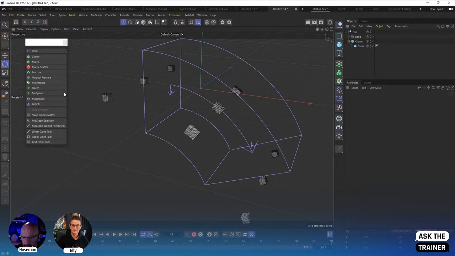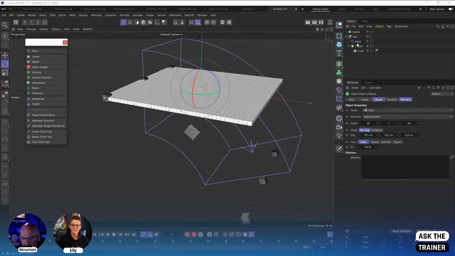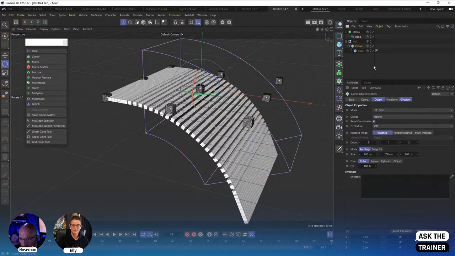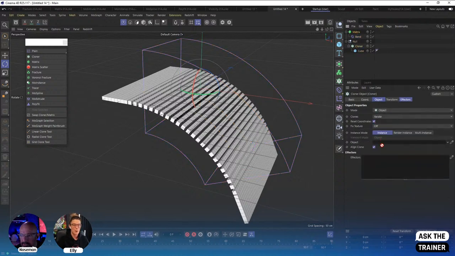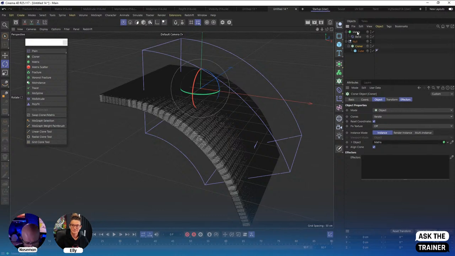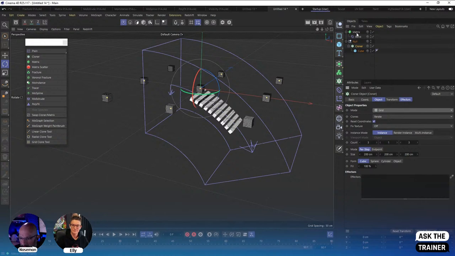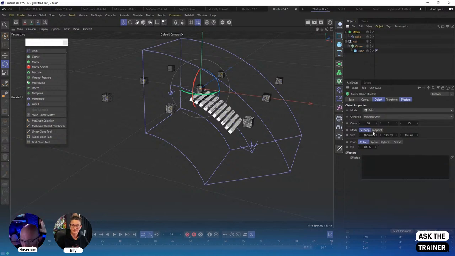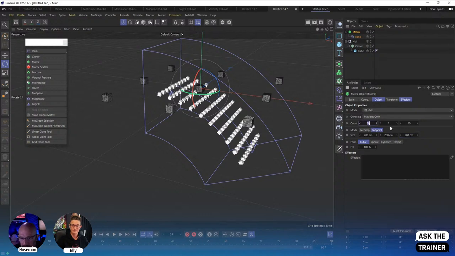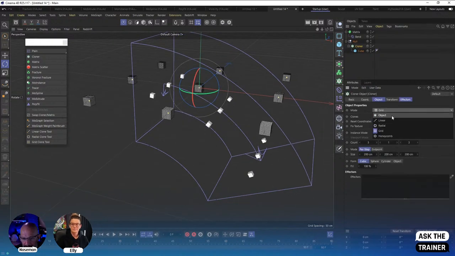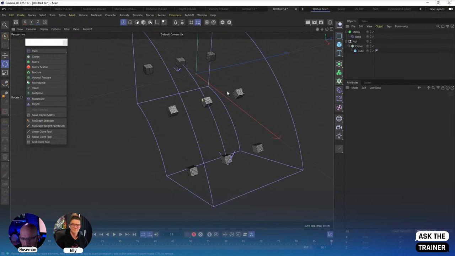The matrix object was created so that if we want to bend the matrices and then clone our cubes on the matrix, that we wouldn't get the bent geometry. I'm going to make this 10 by 10 as it was before, and just make the same parameters here. Oh, I don't remember what that was. Grid 200 by 200 by 200, 3 and 3. And now you can see that, right, let's go here and set this back to object. There we go. So now we've bent the matrix, but the geometry is not bent.